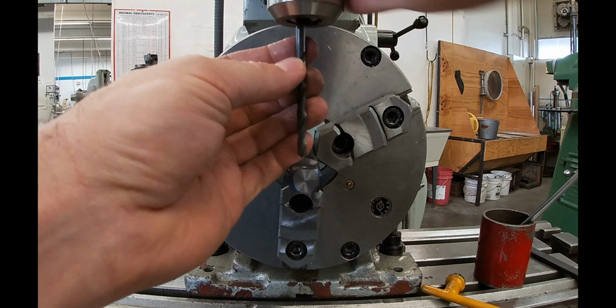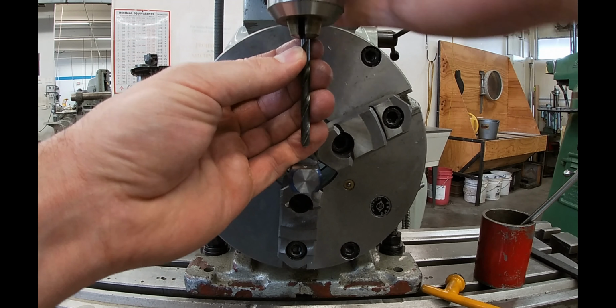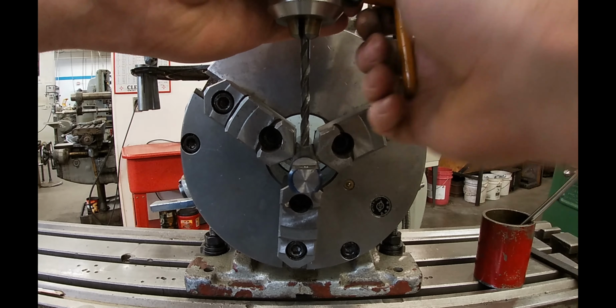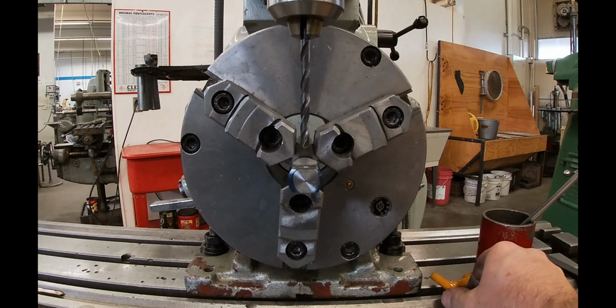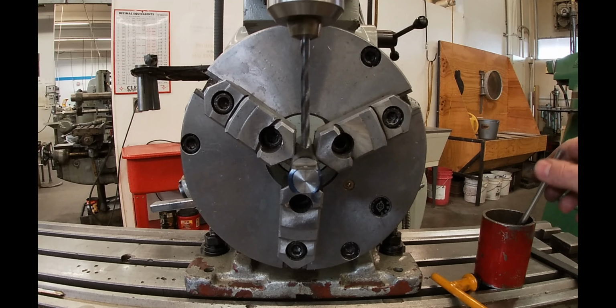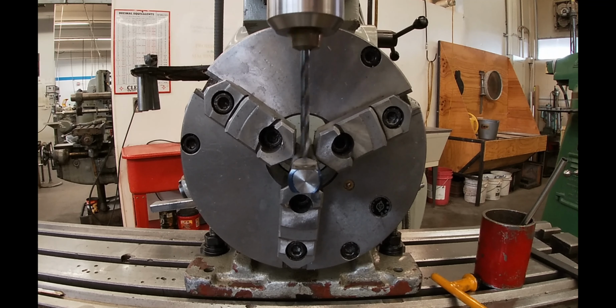Use the charts to determine your drill size. There is another method, but let's keep it simple. Walk over to the chart. You can see the one that's hanging up in the background, the Cleveland brand one. Look at your size of tap. Use the drill bit it says.